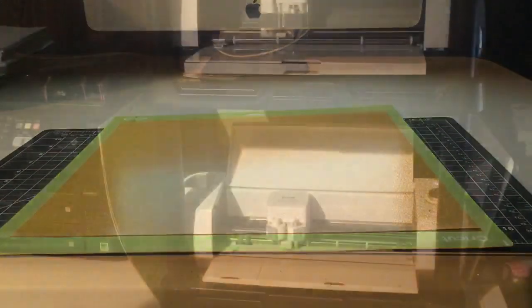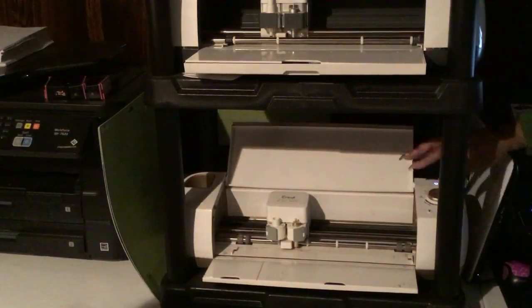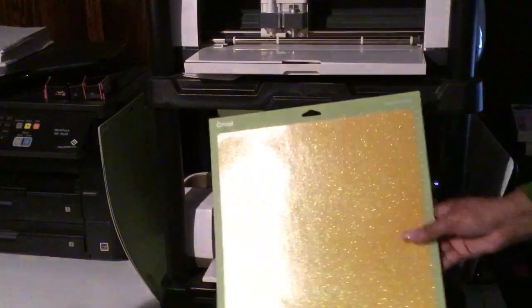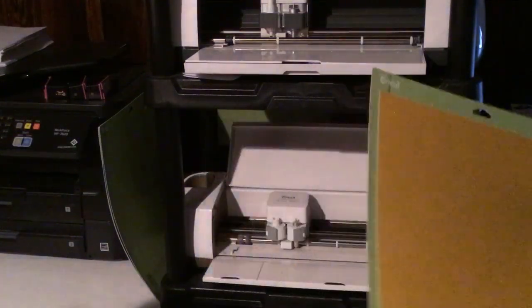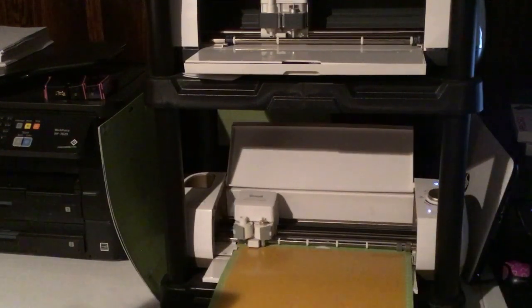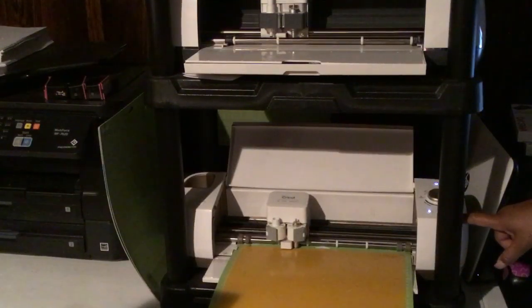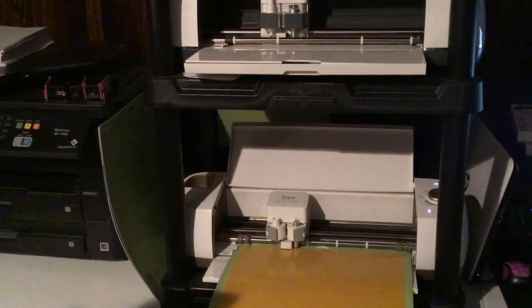I'll be right back. Now that we are ready to cut, make sure your dial, this knob, is set to cardstock plus because we are using the glittered cardstock. Once you're ready, you load your mat, press the flashing button, and then you go ahead and press the middle button, which is flashing. And your machine will start cutting.